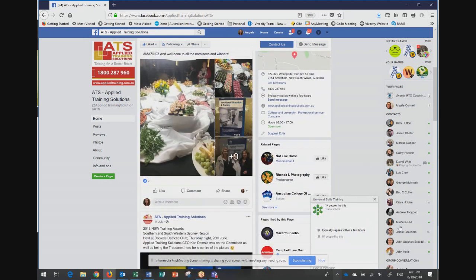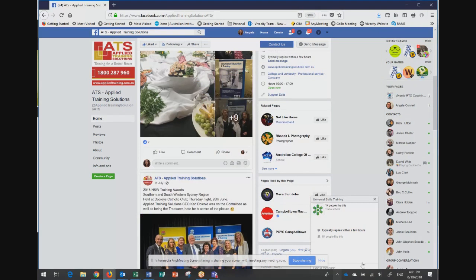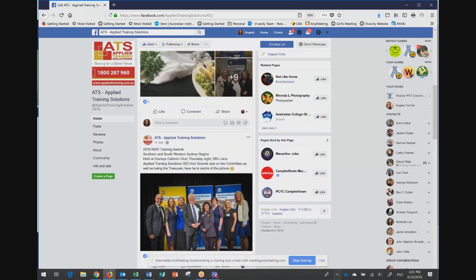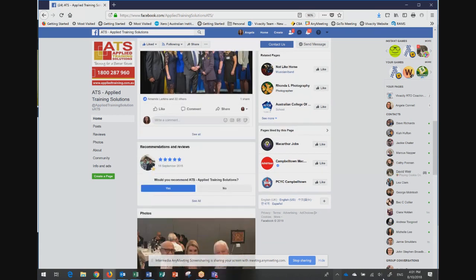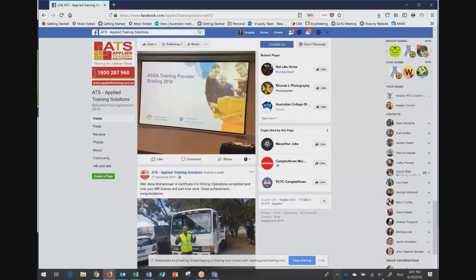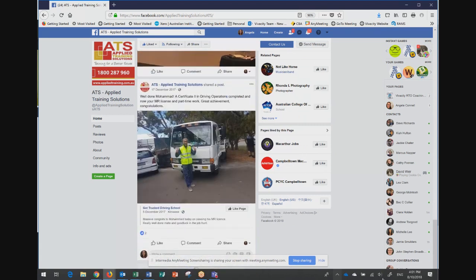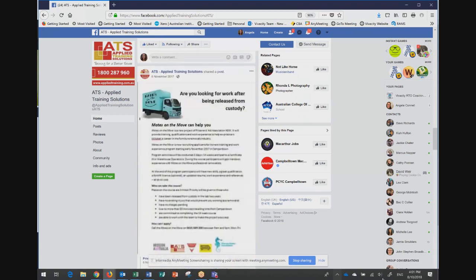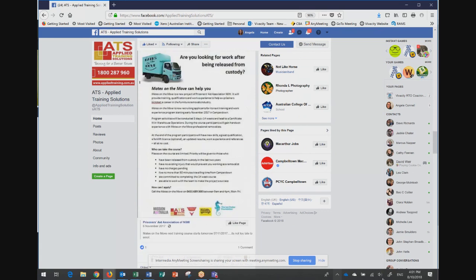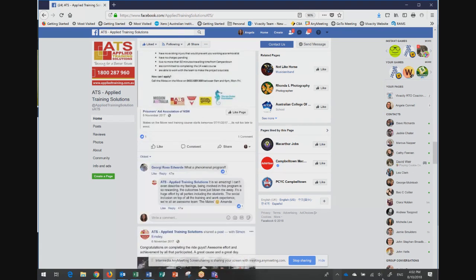Because you've got to remember, when people are looking at this on Facebook, they're not going to your page. It's popping up in their feed. So you need to make sure when it pops up in their feed, it has your RTO ID number on it as well. So you need to make sure that you put the RTO ID in the name. So if you haven't done so already, jump onto your Facebook pages and any other social media that you may have and pop the RTO ID into the name. And that's the best way. Otherwise, you've got to put your RTO ID in every single post.